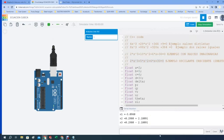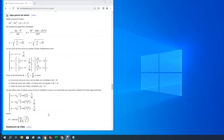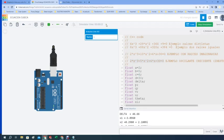There we go. Here we have the results. We have the delta value is positive. So there's an expectation according to, let's see where I have it here. I can look at that, okay, right here. According to this, if delta is greater than 0, there's going to be 1 real root and 2 will be complex. Good. So now let's go back to my friend here, Arduino.